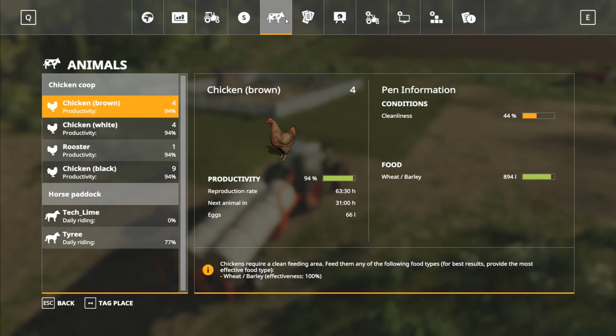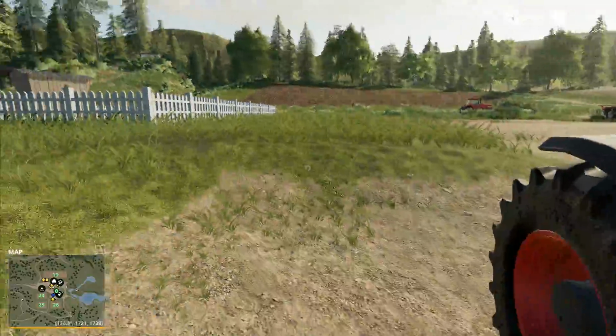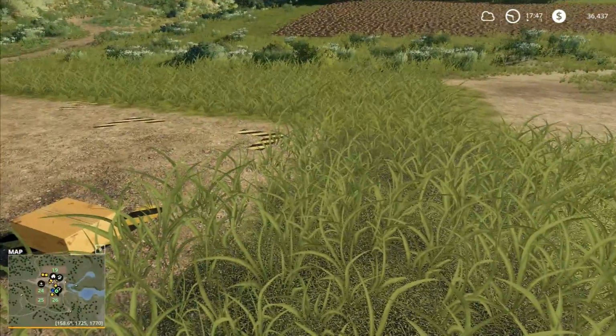And let me have a look here under animals. So our chickens right now, they're 94% productivity because of that. We've got 66 litres of eggs right there. What I don't know is how many litres does it tell us?